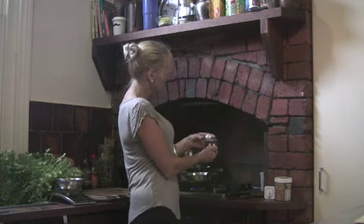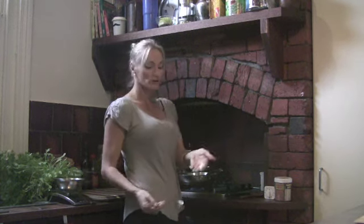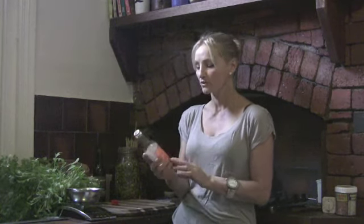Now, it is just that same small amount that we used with the egg omelette. I'll just show you. That's it there. Pop that in the pan over low and we're going to let it melt so that it can cover the bottom of the pan. So I put on tamari. Tamari is a soy sauce. It's low in salt and it has no sugar and it's gluten-free, which is great.